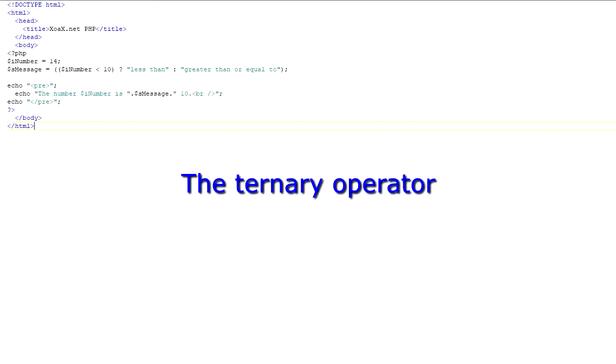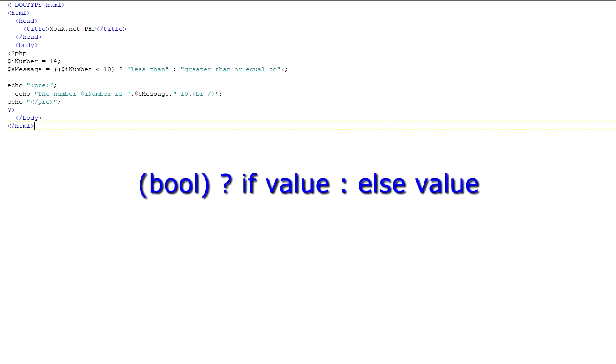In this third program, I introduced the ternary operator. It is usually referred to as the ternary operator because it is the only operator that acts on three values. However, it is probably more descriptive to call it an if-else operator. Like the other conditionals, it acts on a Boolean. The other two values that the operator takes are the values of the expression if the Boolean is true and if the Boolean is false.